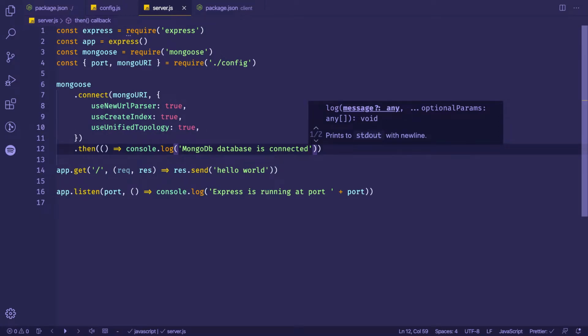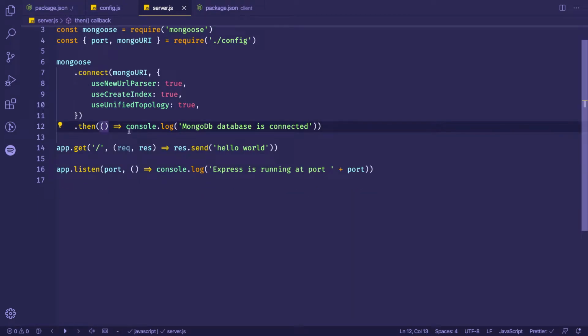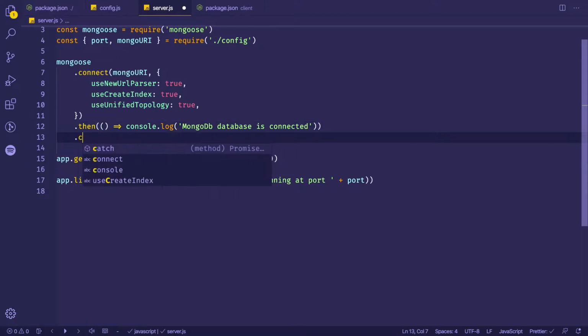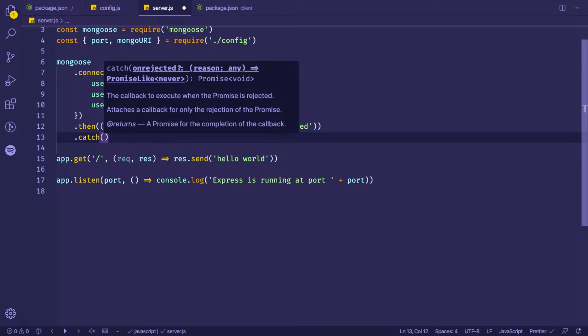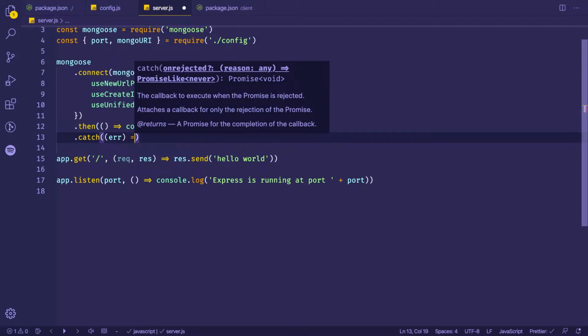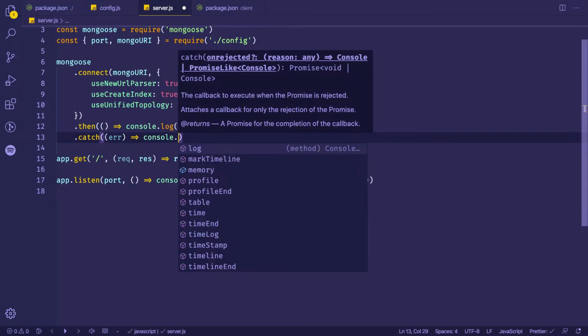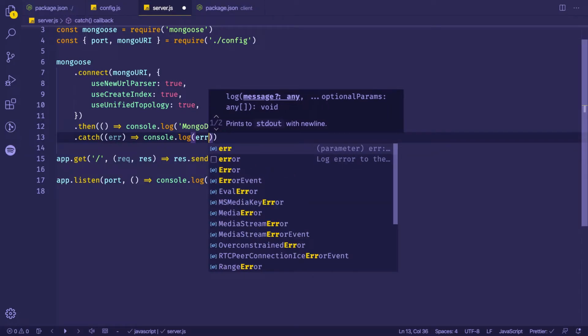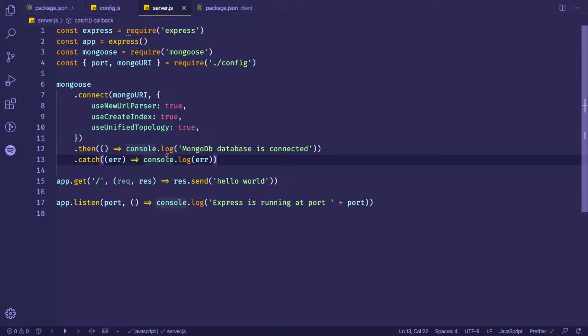So we were checking if this happened, and I can also catch the error because we could also be passing some bad information. So we are going to have an error here, and I'm going to console.log that error so we know what happened. So we have our configuration.